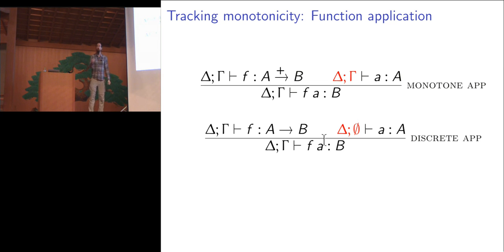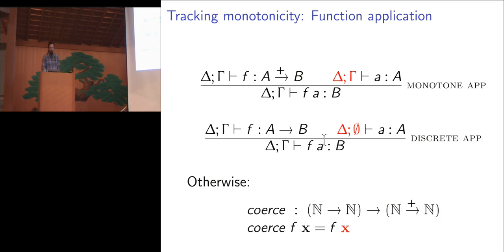This is because the function that we're applying to this argument will not respect any ordering on this thing, right? So your argument might increase monotonically, but the function does not care. It will throw that away. Here's an example of what would go wrong if we did not wipe clean this context. I could write a coercion function that would take any function on the naturals and turn it into a monotone one. That's obvious nonsense. And it would be really simple to write too, right? Coerce f x equals multiply f to x, right? The thing that is disallowed, that makes this not type check, is this rule which wipes clean the monotone context and says you cannot refer to x. X is a monotone variable. You may not use it in the argument to a non-monotone function.